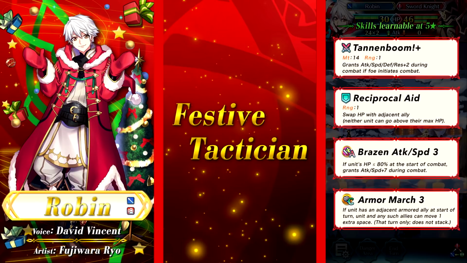And of course, Brazen Attack and Speed 3 is going to be really good fodder depending on whether or not it's locked to armors or not. I'm hoping that it is, but it may not be, guys. So just keep all those things in mind. I would say Robin is definitely worth a summon. I would like to summon Robin a little bit more than Kromm, because I think Brazen Attack and Speed 3 has some more utility. Or maybe it doesn't. Like I said before, guys, it just depends on whether or not these skills are locked onto armors.